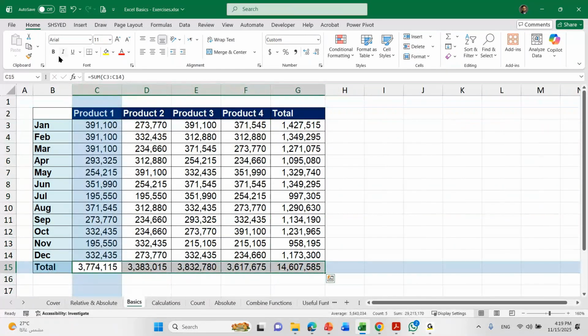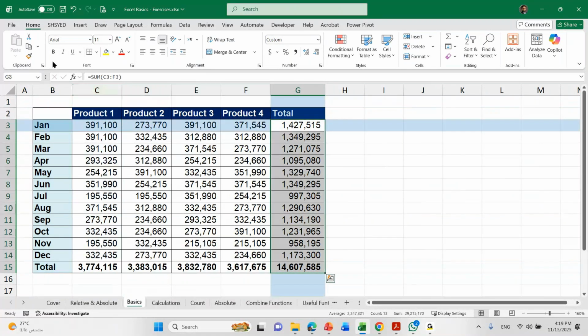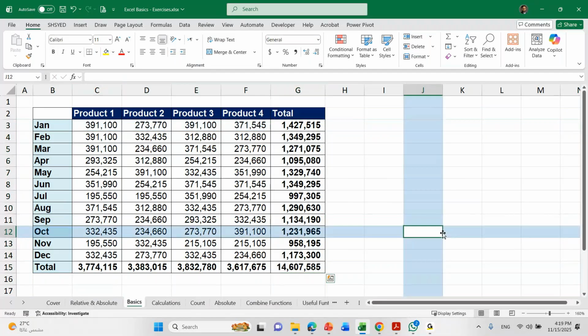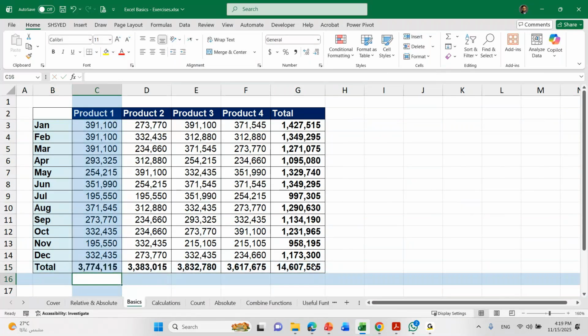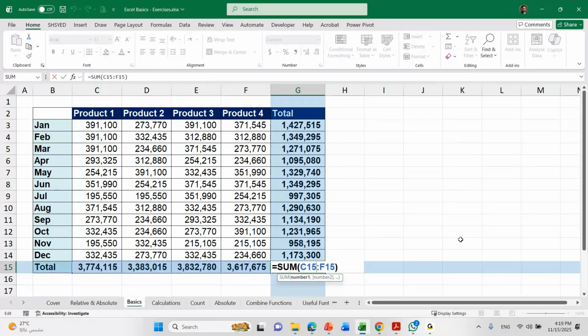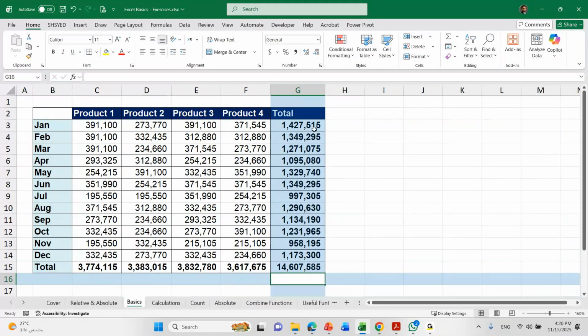Here are your sums, and Excel has automatically added these formulas for me. The formula added is the same sum function that I was adding manually: this is the sum of the column, and here is the sum of the row.